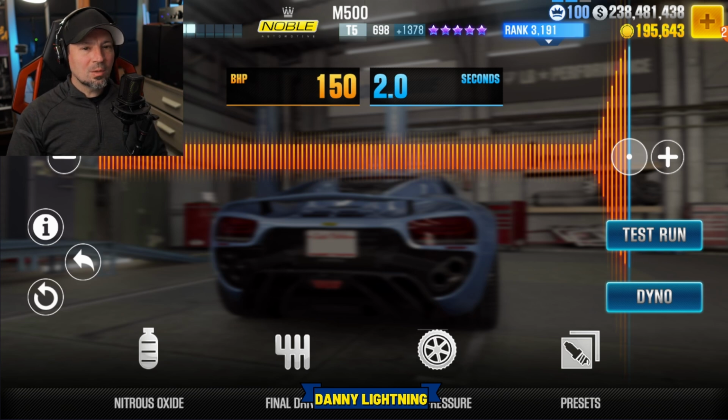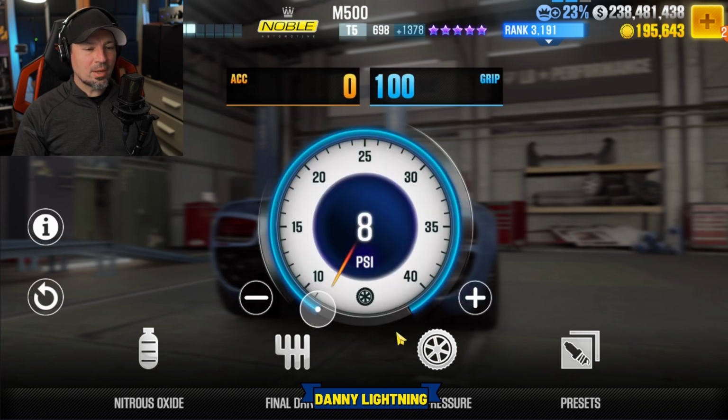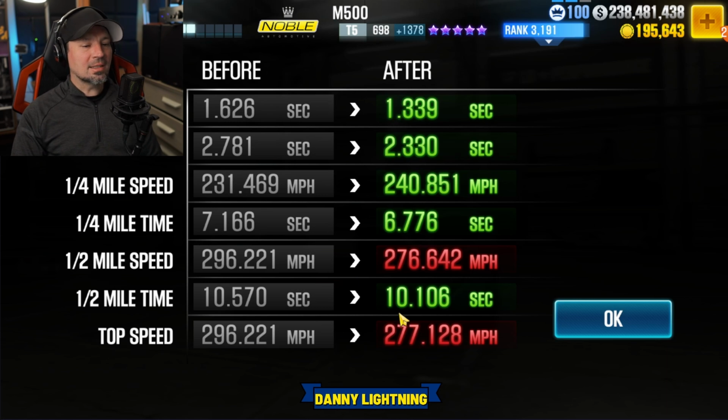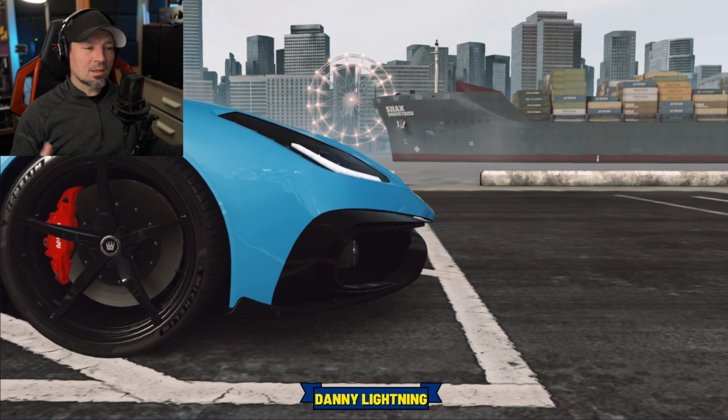So this is how we're going to tune it when we have all the stage 5 parts and all of the fusion parts installed up to stage 5. We got our nitrous all the way to the right. We got final drive at 2.70 and tire pressure on 8 psi. And that is going to give us a 10.106 on the dyno. So to drive this car in stage 5, we're going to kind of do the same thing, but it's slightly different.